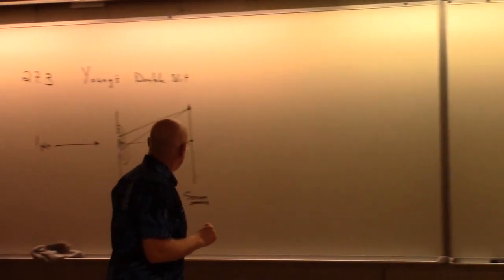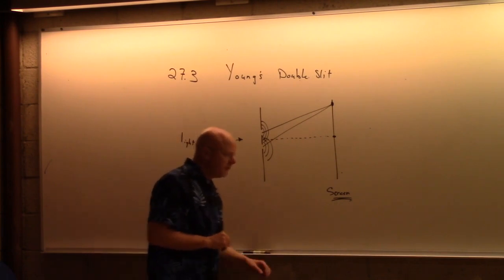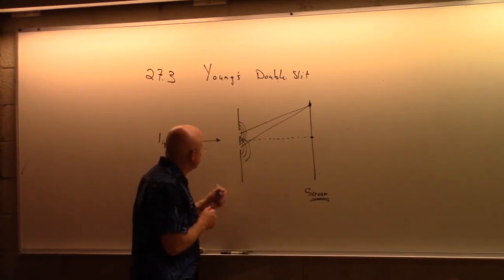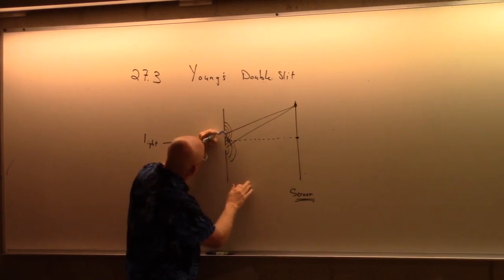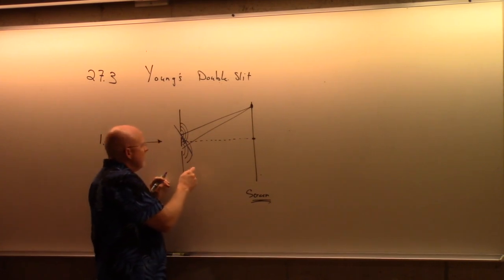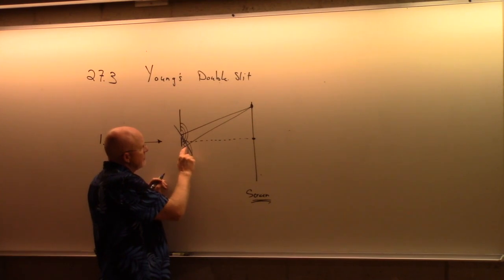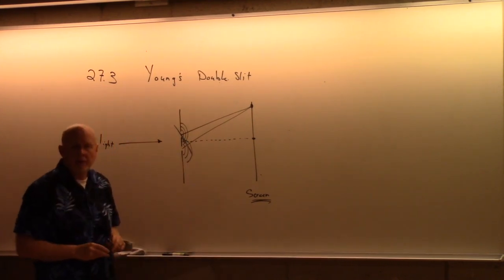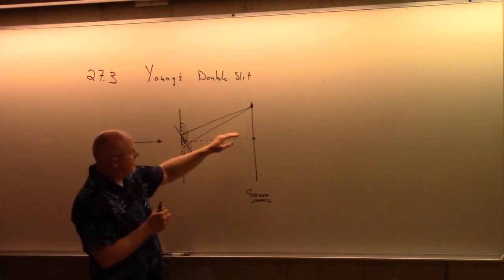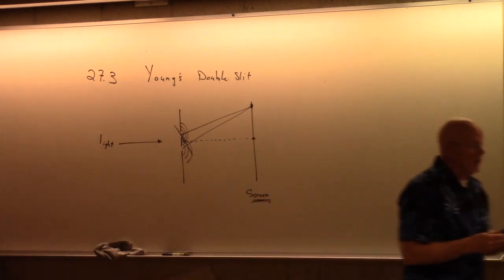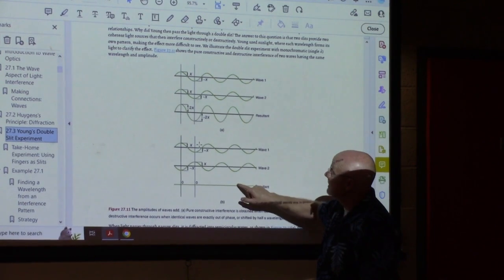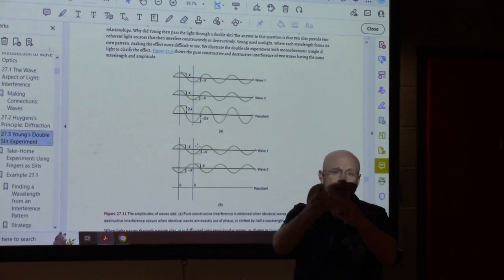And let me come back over to here and, well, I'll do a little picture, but I think my video I'm about to show you does a better job. But I would say that if you draw a line across here, that you can hopefully see that the light coming from this bottom slit travels this much further than the one at the top. And therefore, the waves that interfere up here on the screen may be something like this. Maybe something like this. I suppose most likely there's something kind of in between.